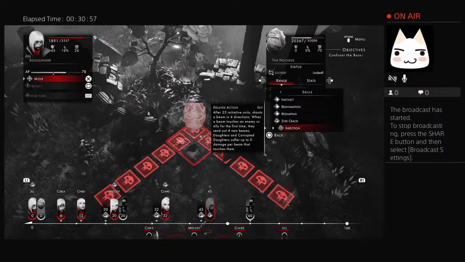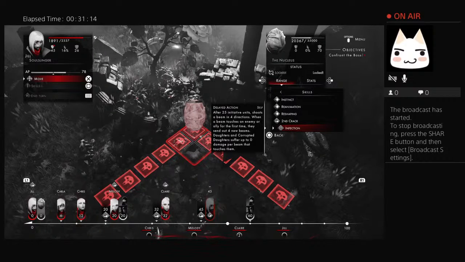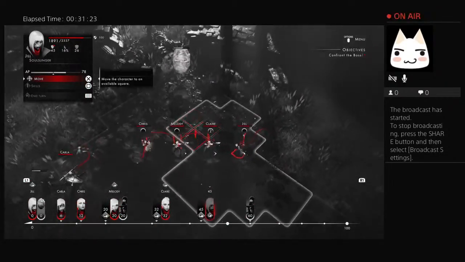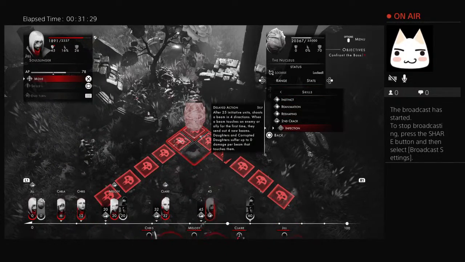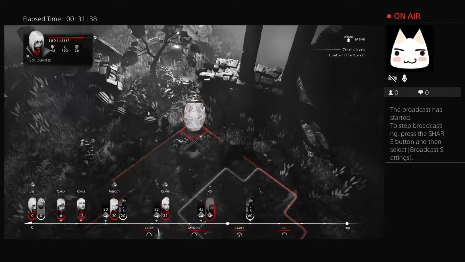It has Infection. After 25 initiative units, shoot a beam in 4 directions. When a beam touches an enemy or an ally for the first time, they send out 4 new beams. Daughters and corrupted daughters suffer up to 0 damage per beam that touches them. So that's why I'm placing my daughters like this, diagonal towards each other, so the beams do not touch together. Now this skill doesn't do any damage, but after the crack, after the real boss spawns, she has an attack that can do damage. So just be aware.